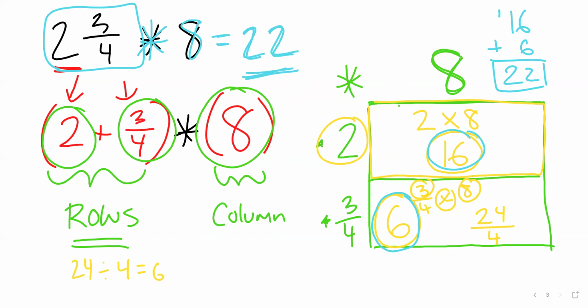Now, like I said, I was going kind of fast because there are a lot of steps to this. I don't want the video to be too long, because it takes a lot of steps to do each problem, which is fine. Taking time to do something doesn't mean it's hard or impossible. But let's do another problem. We're going to do 4 1/2 and multiply it by 1 1/2. Let's do 2 mixed numbers this time.